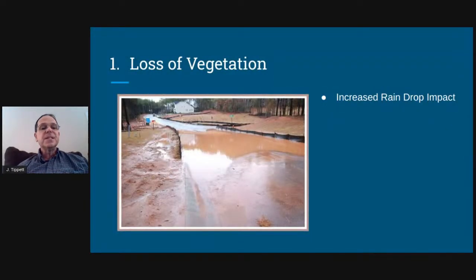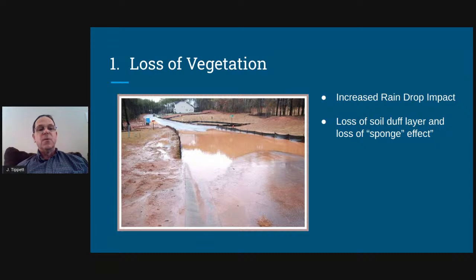So the fact that there's no leaves to intercept the rain, we call that increased raindrop impact. It turns out that having vegetation in the way of rain actually absorbs a whole lot of the energy of the rainfall, because the raindrop carries a lot of momentum with it, right? That can dislodge soil, and just having leaves in between the heavy rainfall and the soil reduces its eroding ability. But that's gone, as you see in this picture. So a single raindrop can do a lot of damage, can displace earth, soil.